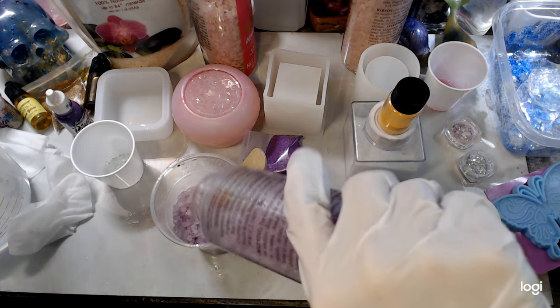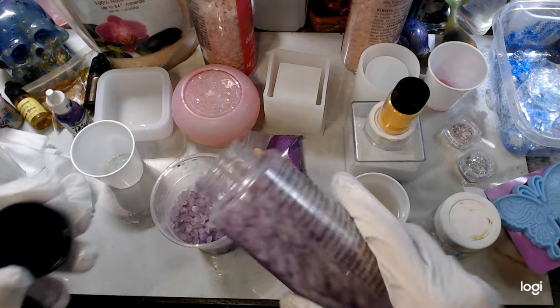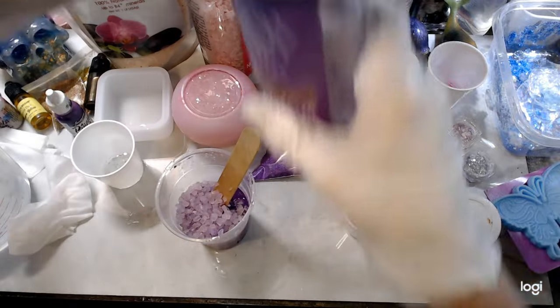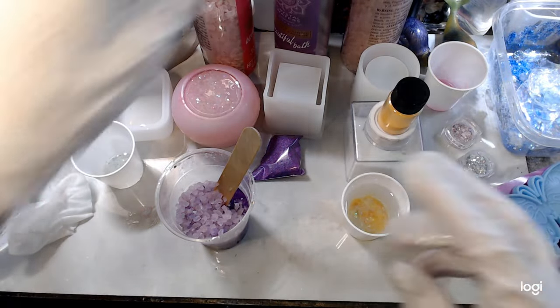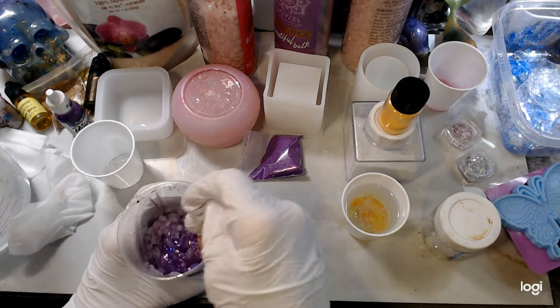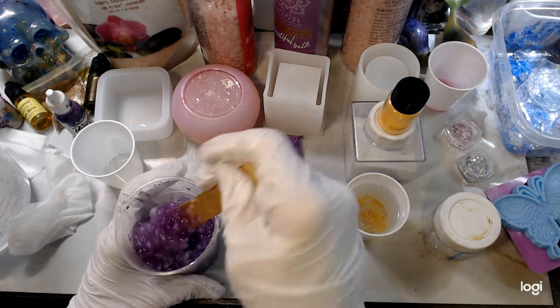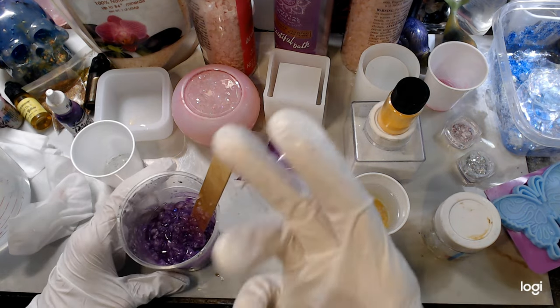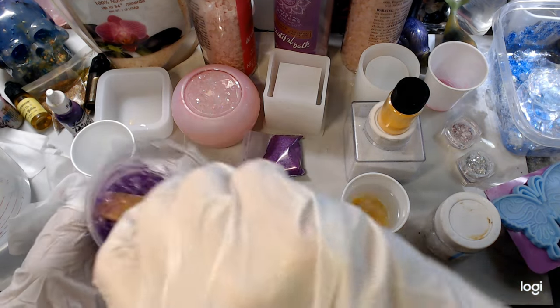Now, you might ask, why are you doing this? Well, these bath salts are super inexpensive. They're like $1.25. You know, you can get them cheap, cheap, cheap. And it's just making my resin go further.